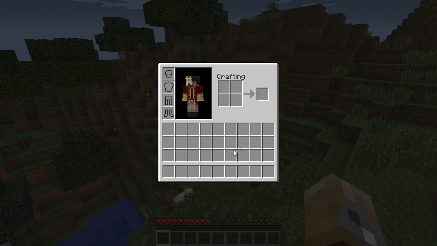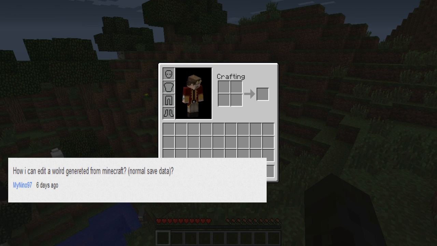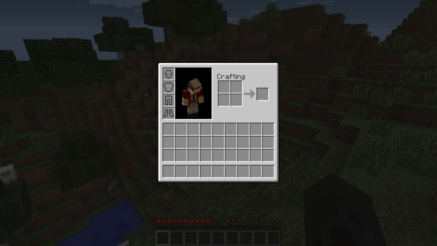Another one was, I'll put all these on screen, how can I edit a world generated from Minecraft. So I think I've interpreted that as, how do you import worlds? If we come into World Painter, I won't be able to show it right now, but if you just open up World Painter, you're going to go to File, and then you can click Import, and then you're going to click Existing Minecraft Map.